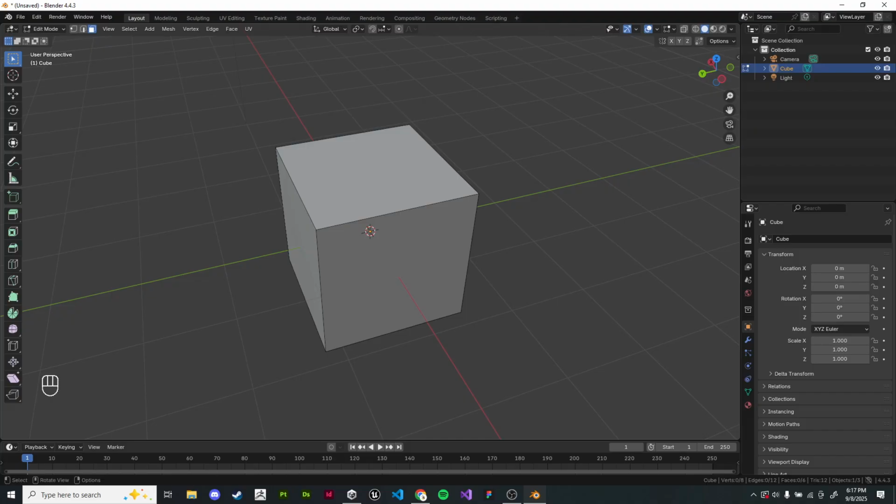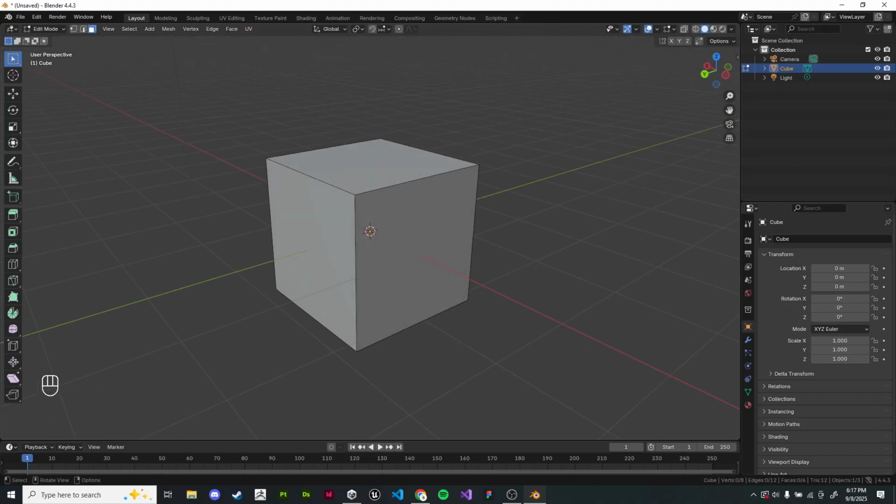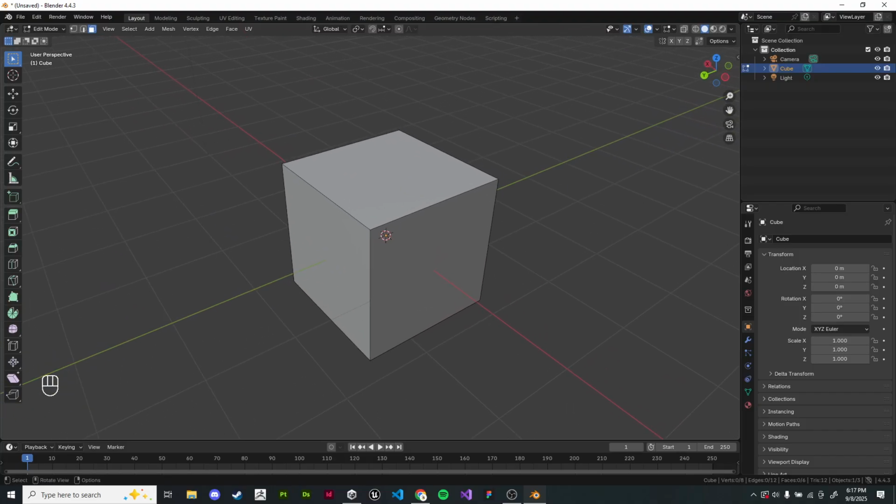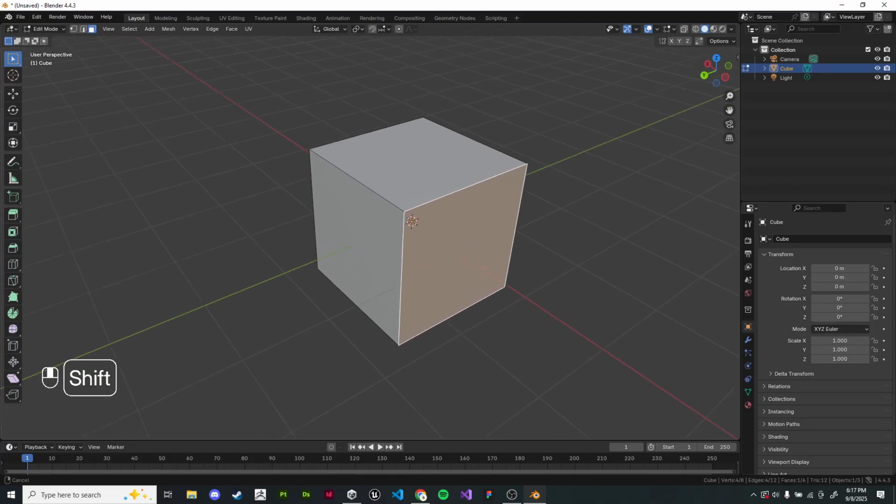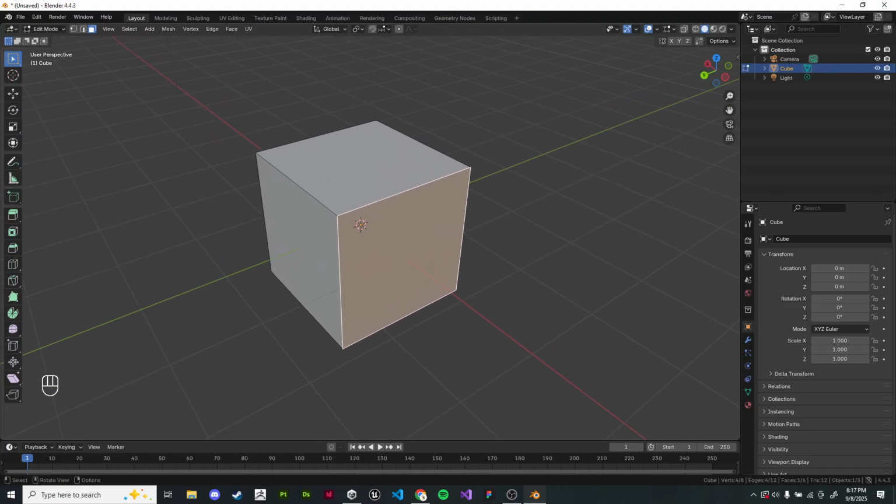The only one that's a little bit confusing is if you're in edit mode and in face mode, it kind of looks right now like I'm in object mode. It's hard to tell the difference, but as soon as you click, you'll realize because one face is selected, not the orange border around the entire object.